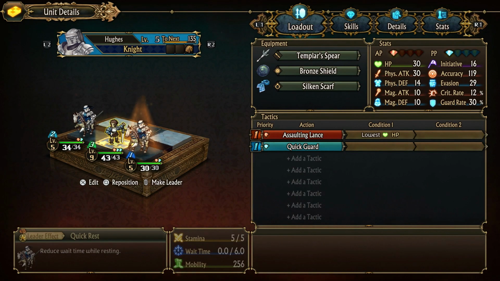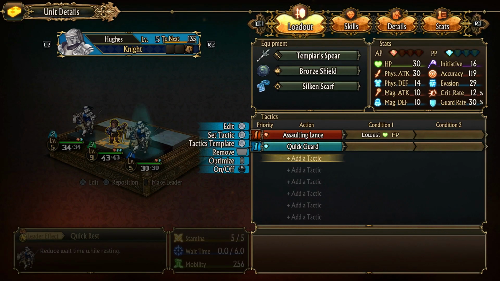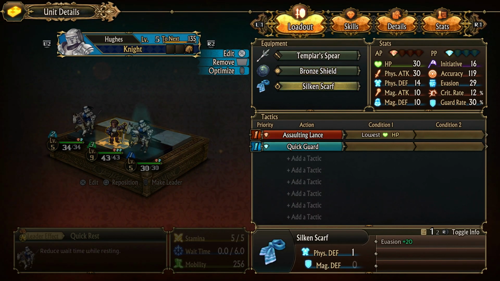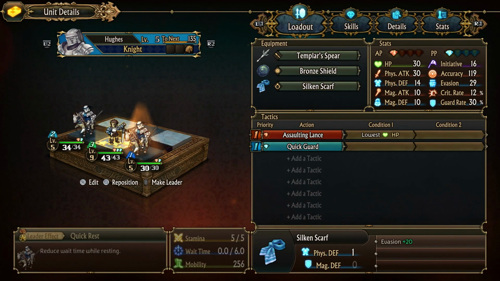Swinging over here to Hughes, has a simpler setup, but not by much. Also has the Templar's Spear and the Bronze Shield for the exact same reasons that his brother-in-arms does, but this time has the Silken Scarf, again, in an effort to reduce the amount of damage that he winds up taking. It's not a huge evade buff, knights are not the dodgiest units to begin with, but it helps where it helps, and again, whatever advantage we can get in keeping ourselves alive here is good.